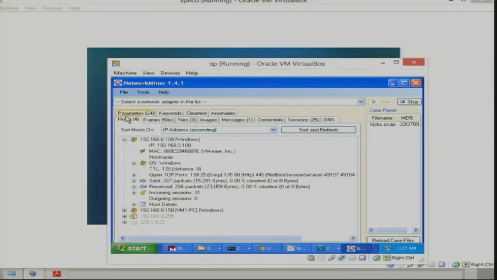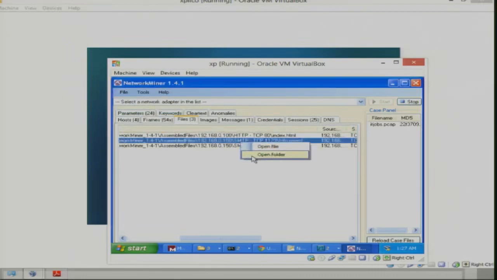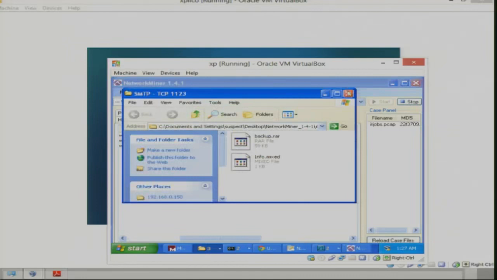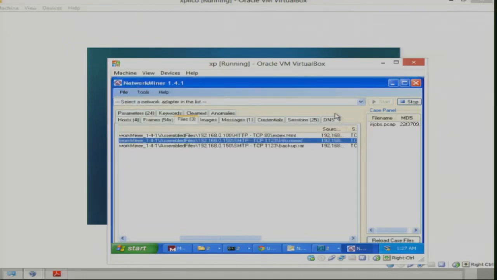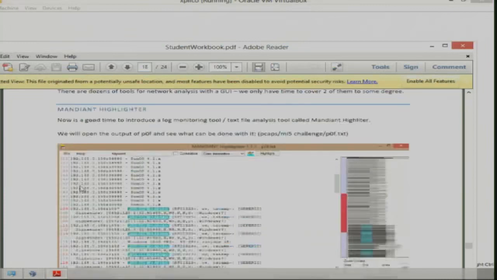So Network Miner is a tool you really want to get. It's free. The free version just doesn't have the export capability. However, it has the open folder. So you open the folder and you have a class. So the free version works a little. It's not fully functional, but you should at least get the free version. At least get to use it. A very useful tool.